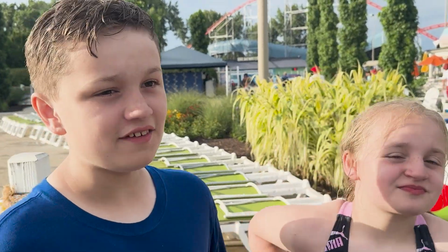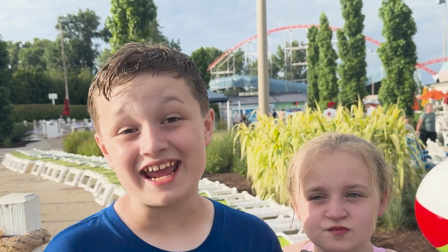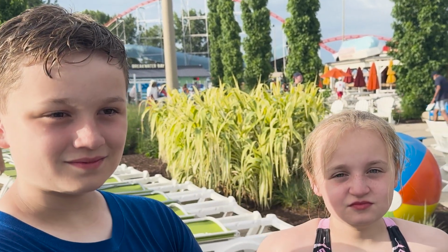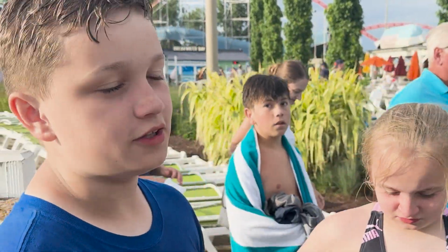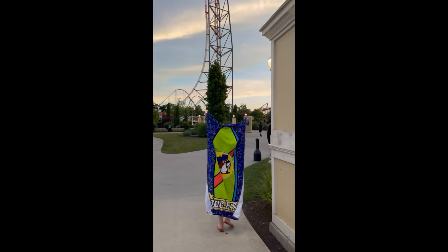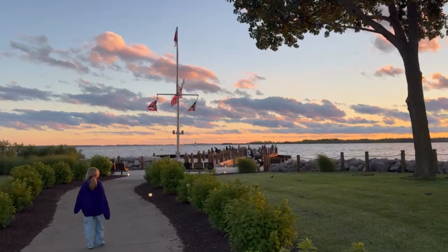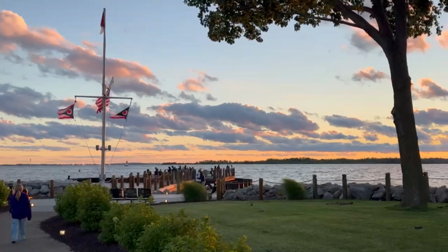And the giant tall one. Yeah, even though there were a lot of rides closed, the wave pool was insane. I made like a bunch of new friends. It was just incredible. So Dollywood was good. This place is good, right? Thumbs up. Yeah, big thumbs up. Quad million thumbs up. And just like that, our day at the beach and Cedar Point Shores was over. It was time to head back to the RV, just in time to enjoy a beautiful sunset over Sandusky Bay. Perfect ending to a wonderful day.